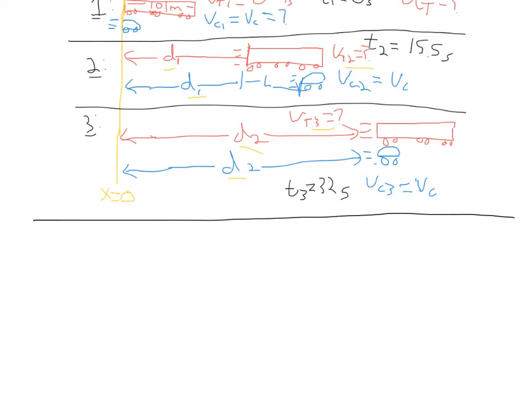So we're going to look at what we've drawn here: the transition of the two vehicles from position 1 to position 2, and also from position 1 to position 3. So we'll look at both the train and the car. And in doing so, we're going to be looking at one primary equation of motion. You can do it a couple different ways. Some of you might have used other equations of motion, and that's fine.